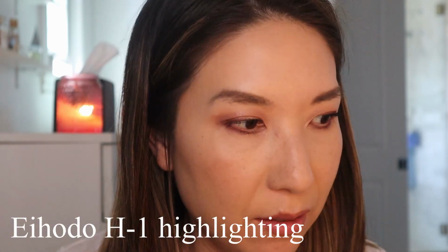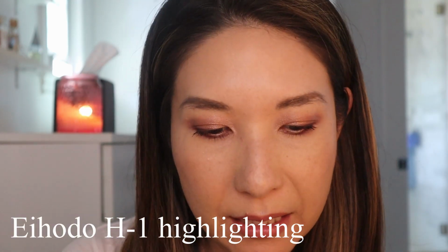I think if you were to get this from Hakuhodo or Chikuhodo, it would probably be at least $150, and this I think was $65 or $68. So I really cannot recommend this more. I'm pretty sure it's available most of the time on CD Japan, and I really am enjoying this brush.